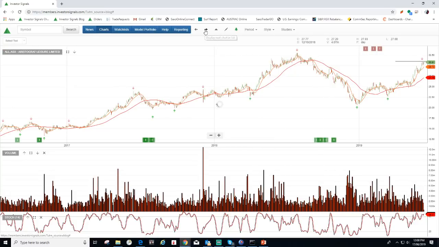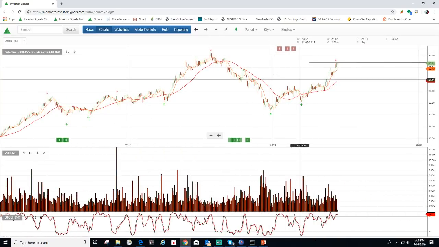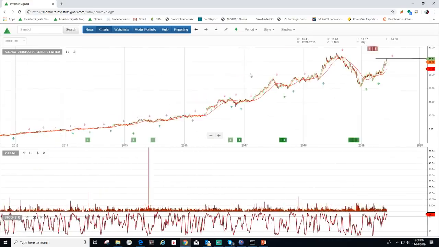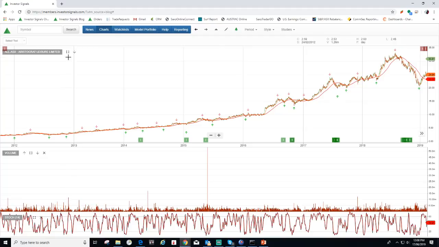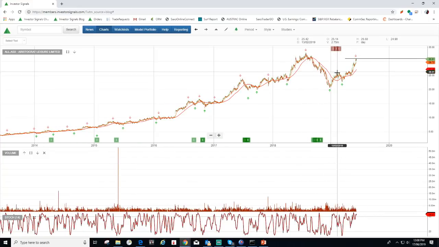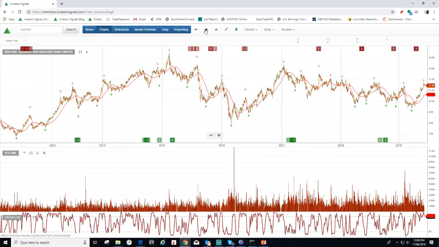Aristocrat, not doing there at the moment. So I'll be just jumping back to Aristocrat. It's actually under sell conditions at the moment. So later this year, if we see another retracement, we'll probably see that switch back to buy and it added into the model. Aristocrat had been one of the better performing stocks in the model portfolio for a long time. So it's been under buy conditions for the last 3 or 4 years. And then on this recent sell-off, it was removed from the model. But I'd expect to see it added back in on the next pullback.